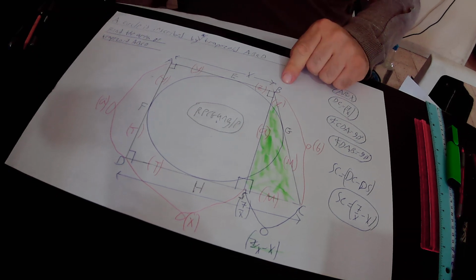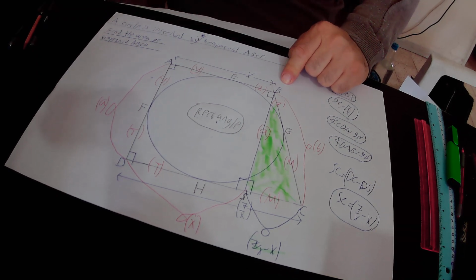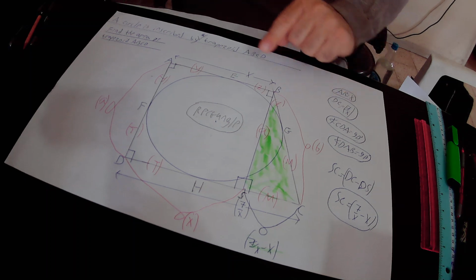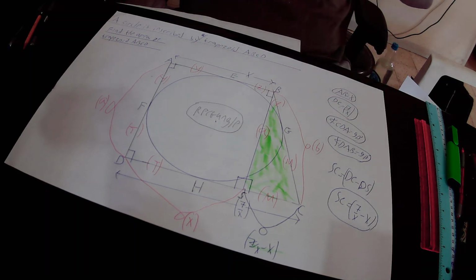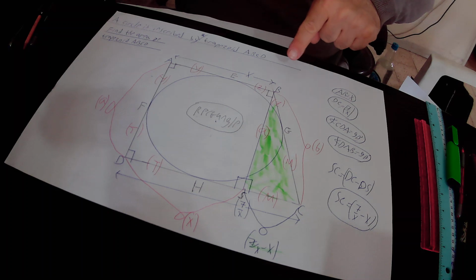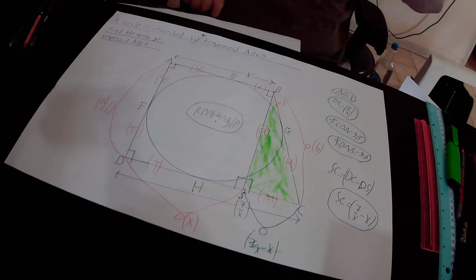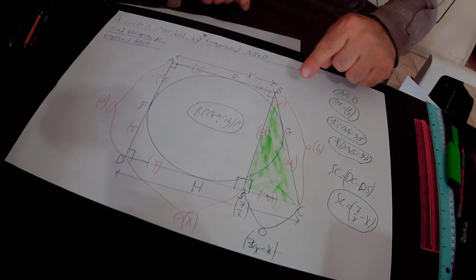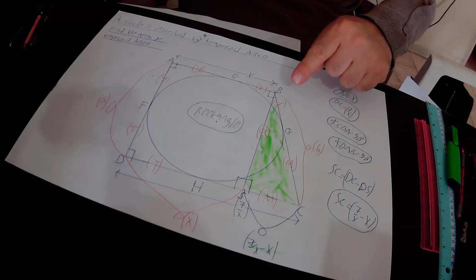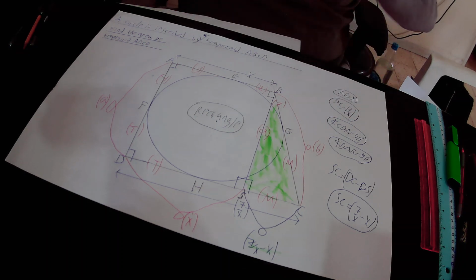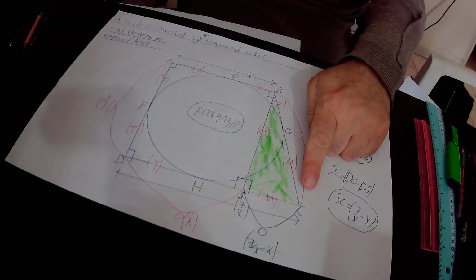Likewise, we focus on this common external point B. From this common external point B, we have two tangents to this circle, tangent BE and tangent BG. And according to rule 2, they are equal to each other. That is to say, BE equals BG. So if we define the length of this tangent BE as z, then the length of this tangent BG must also equal z according to rule 2. We focus on this common external point C.